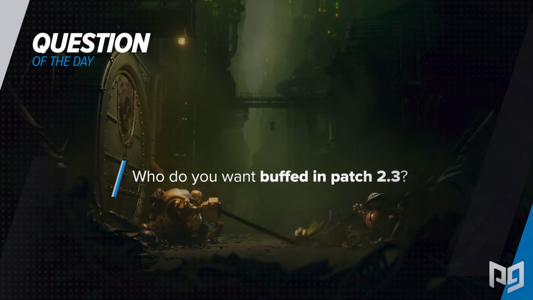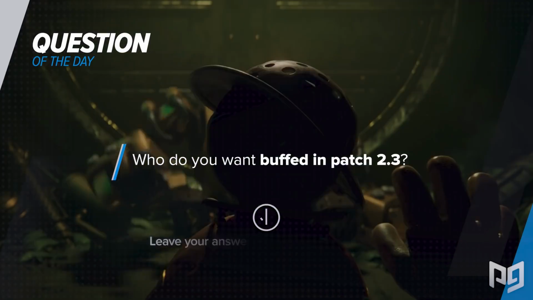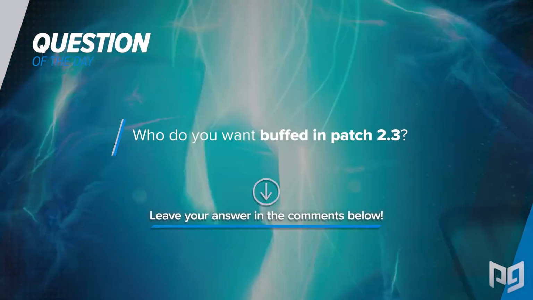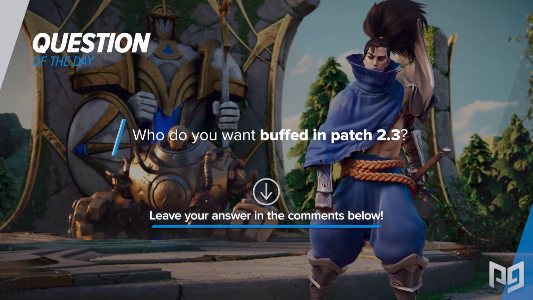Who do you want buffed in patch 2.3? I think Blitzcrank could use some love. I want his grab to actually be impactful when pulling away champions, but with long cooldowns and not enough tankiness to make up for it, he still rests at the D tier for us.